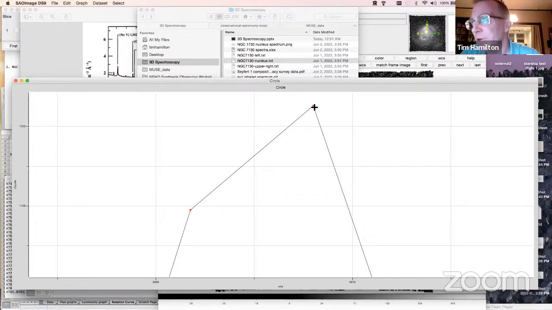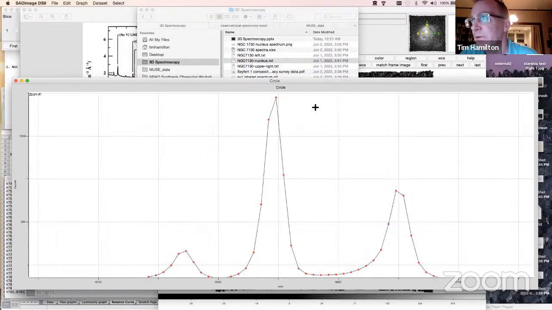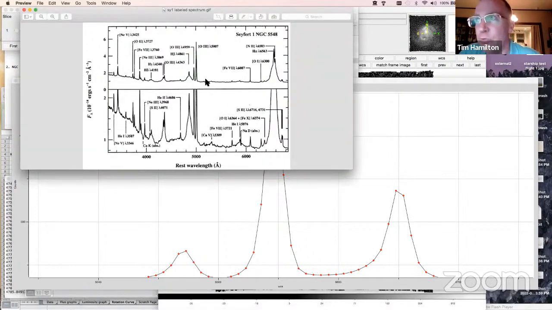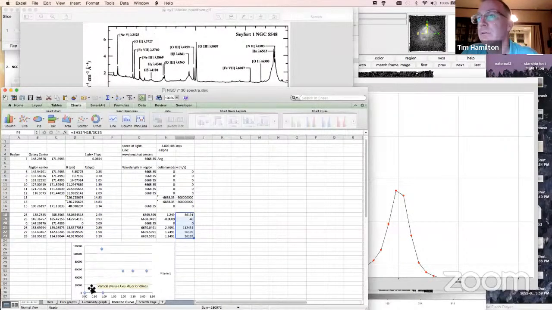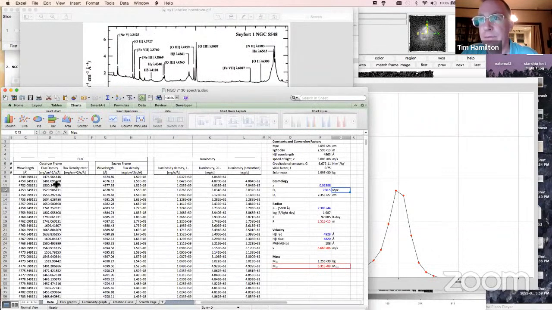So I'm just going to pick this here. Let's say that this is 66. I'll round it to the nearest whole integer, so 6670. Okay, so we write that down. Now we look at our template spectrum, or you should know the wavelength of H alpha anyway. 6563, and so we can calculate this. And I made a spreadsheet out of it here. I copied and pasted the wavelength and the intensity, and I've done some other calculations. And I come up with, here's the formula.